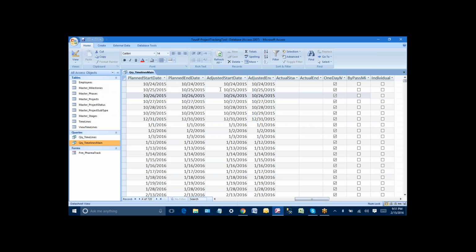But for timelines, we need a separate form. And there is a lot of work remaining in the main form itself.